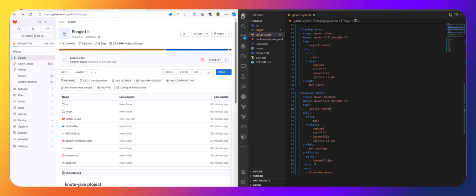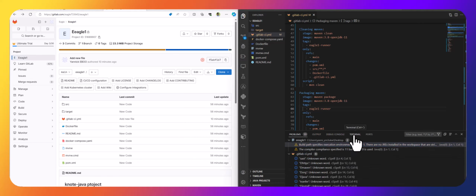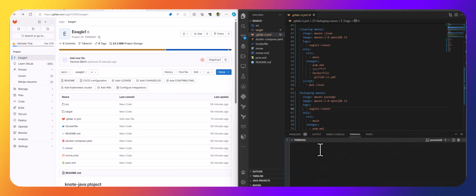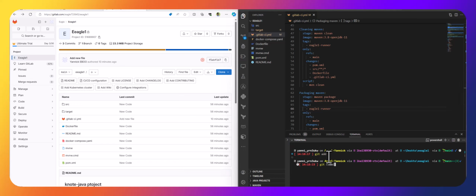So I'm going to come over here, go to my terminal, and do git add that. I'm going to do git commit -m, updating my GitLab CI file. And I'm going to do git push.